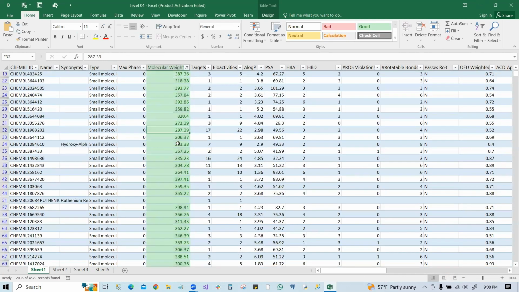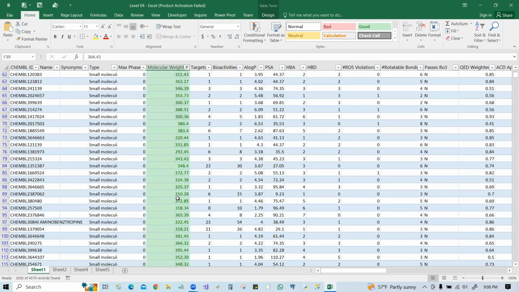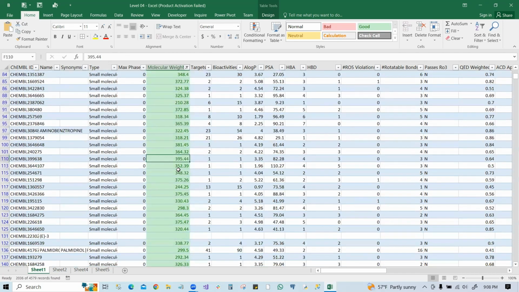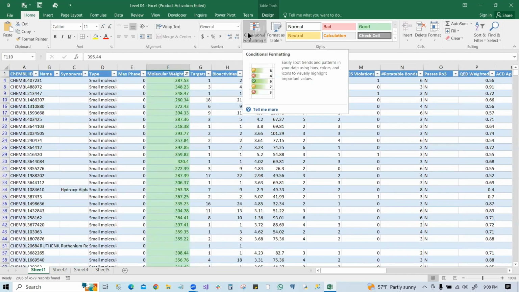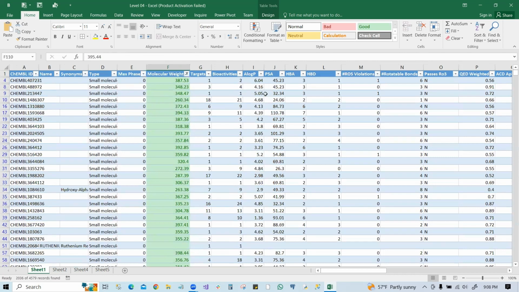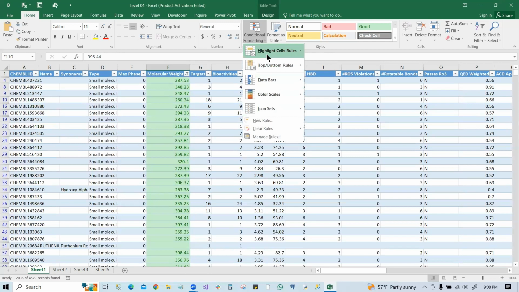So these are the molecular weights. If you look carefully, they are less than 400. So all kinds of filtering you can do by using conditional formatting. You put the condition, then you filter it and get your desired values, desired items. Then you can copy and paste, or put it in a different sheet and again get your desired items. There are so many columns over here, and so many things you can do with this.